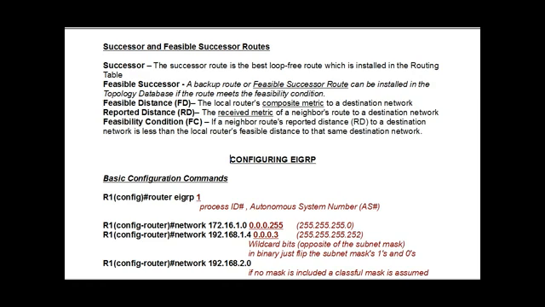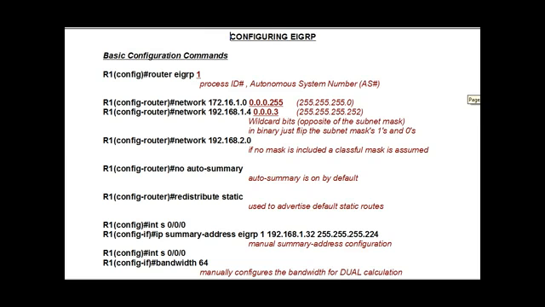Okay? And then configuring EIGRP, I've got some basic configuration commands here that you're going to want to know. First of all, how do you turn it on? You need to go into global config mode, and you just type router eigrp and then a process ID number or AS number, which in this case you can see is a 1. I put a 1 there. And then you have to put in your networks. So the next commands are going to be network and then a space and then the network address, and then wildcard bits. And wildcard bits are interesting.